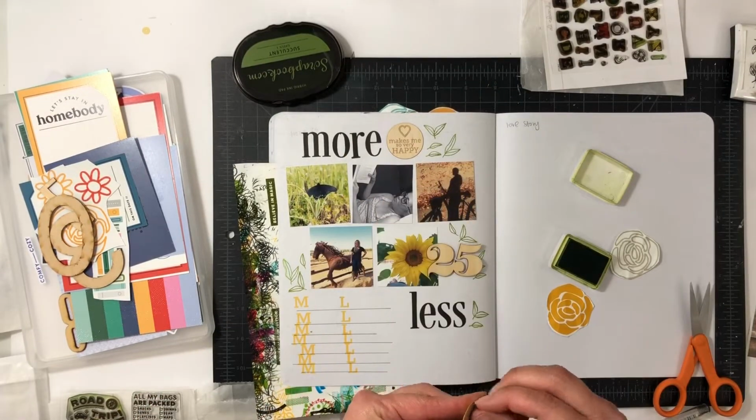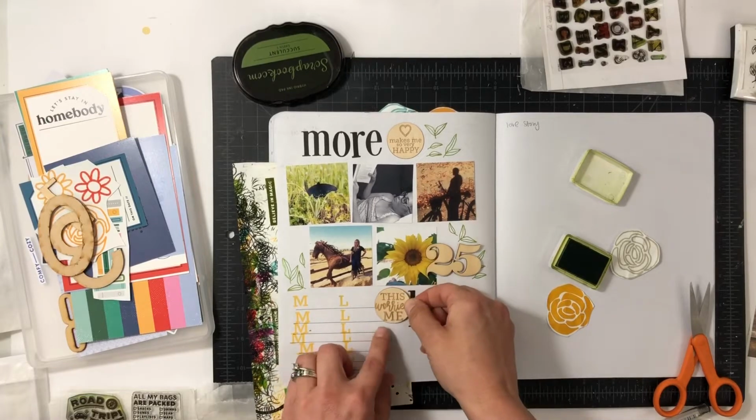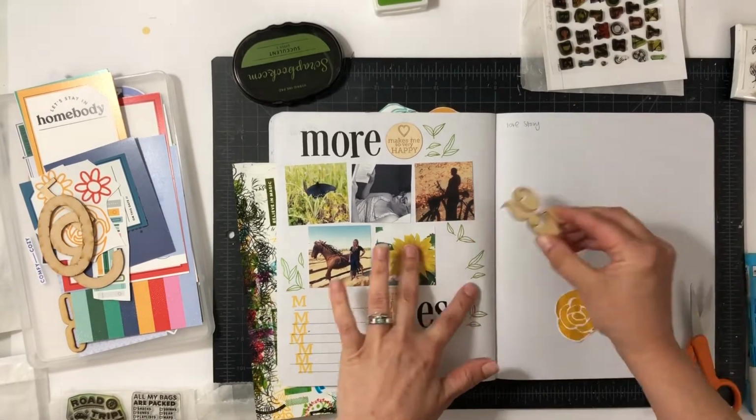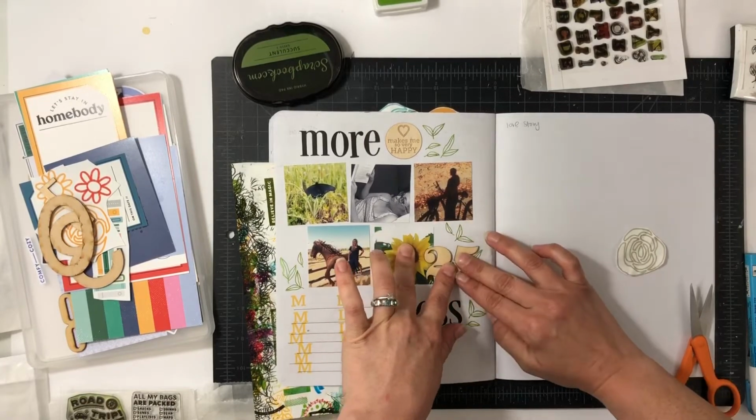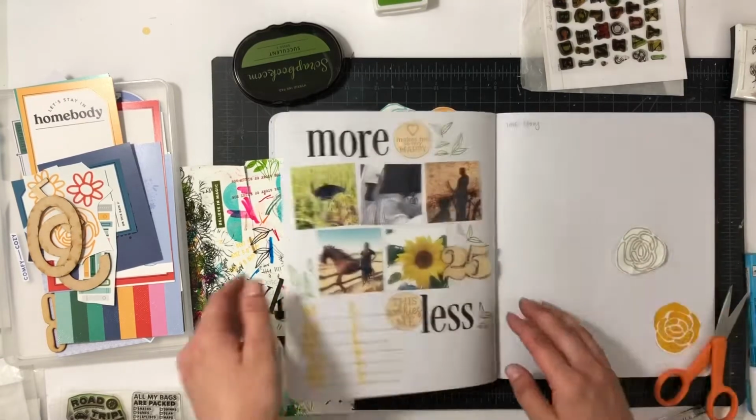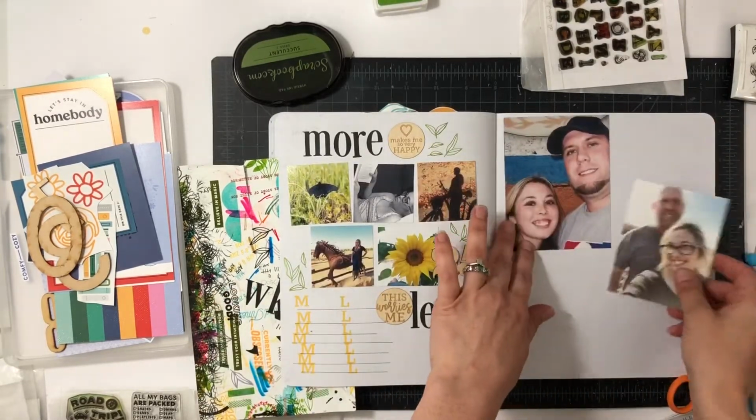So the one I picked for more is Makes Me So Very Happy, and then the one for less I picked This Worries Me. And then the 25 was kind of on a crease, so I was worried that it wasn't going to stay, but I pushed it down, and then I kind of moved the page, and it seemed to be sticking.